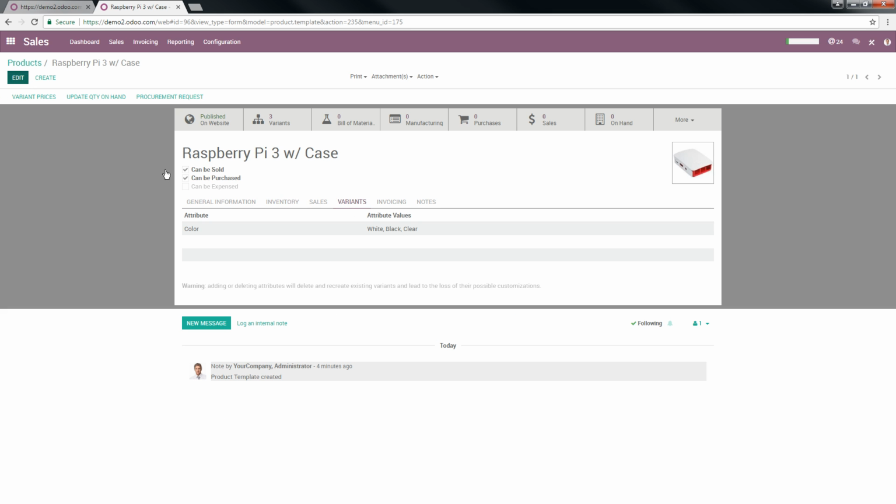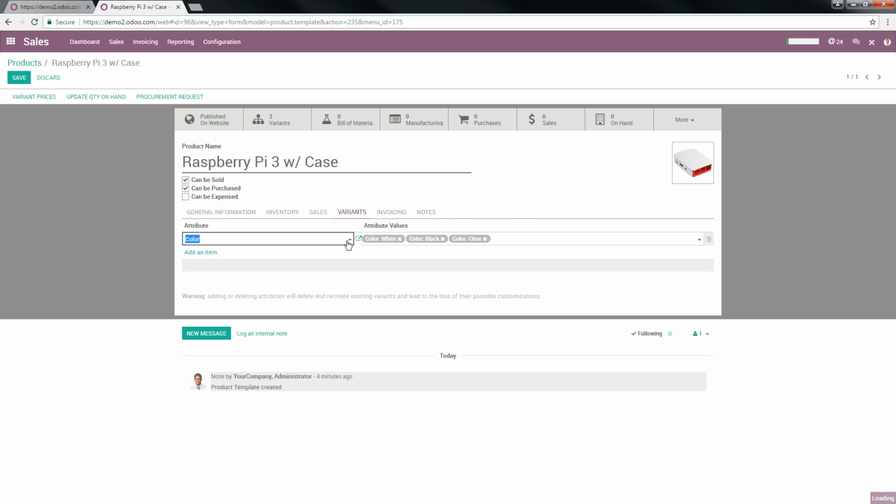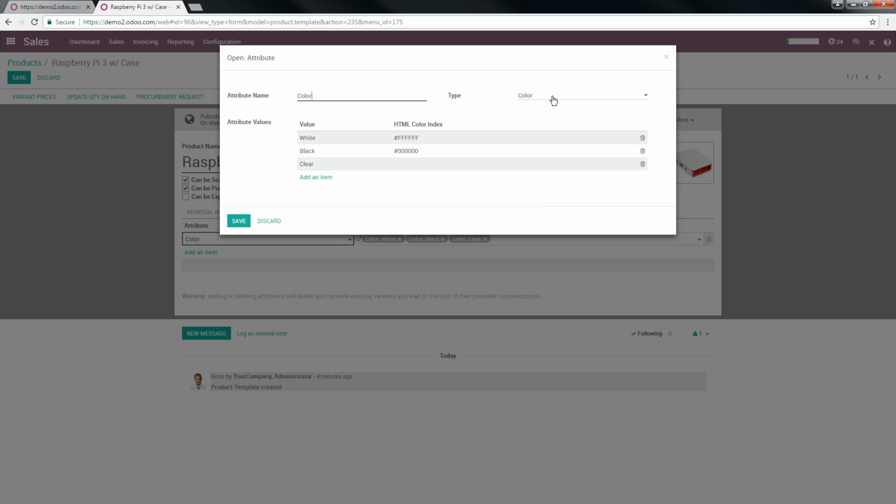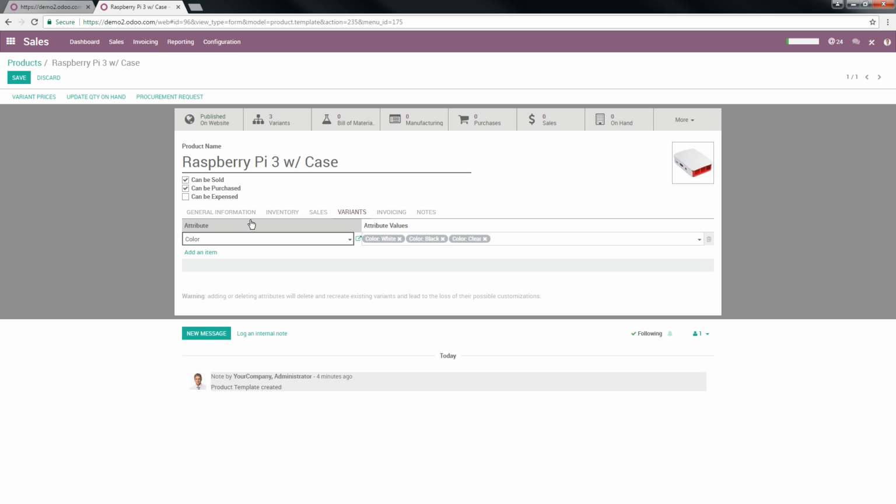If you look at the variant, there are different objects that you could choose. So on color, for example, I could change the type. I could have radio button. I could have like a selectable field, which means that it's a drop down with the colors. I could have the colors, or I could have things hidden. In this case, I'm just going to use a color because it makes more sense. I'll go ahead and clear is just clear. So there's no color for that.